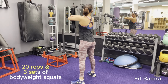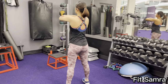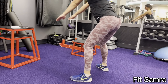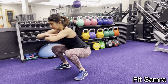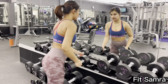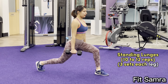Twenty reps and 3 sets of body weight squats. Squat and hold for 30 seconds for 3 reps. Standing lunges, 10 to 12 reps, 3 sets each leg.